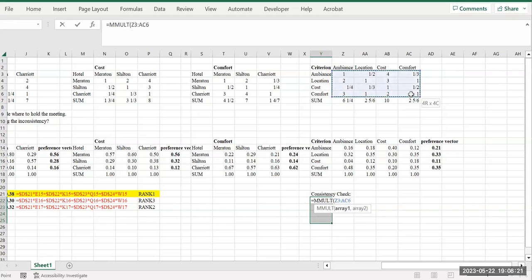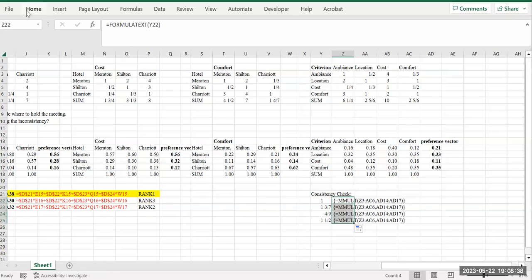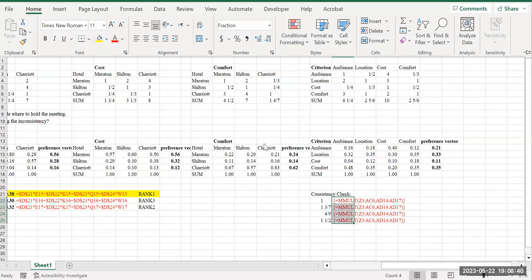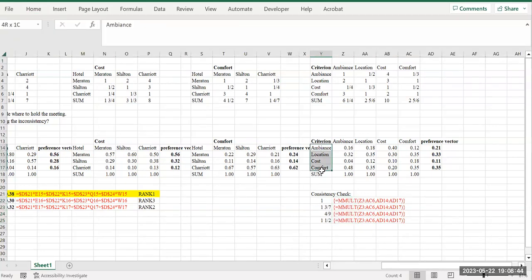It's an array function, 4 by 4, comma 4 by 1 preference matrix. Control Shift Enter.